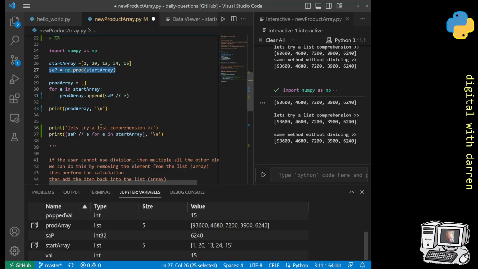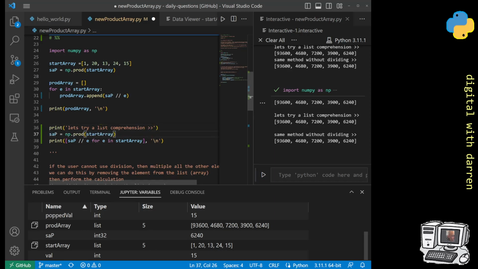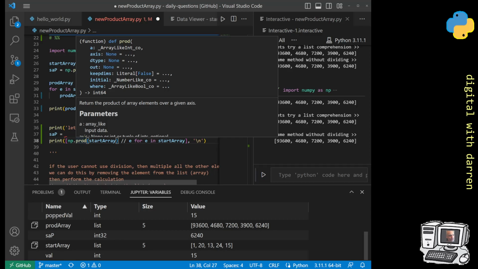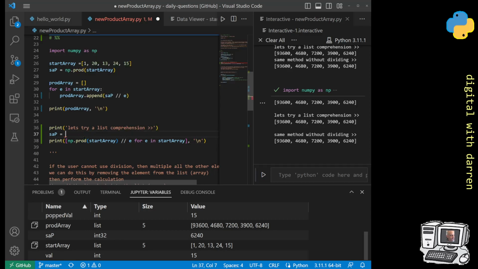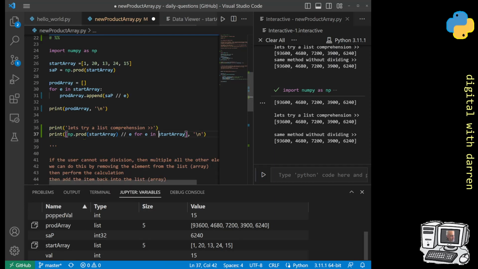So really, if I was to copy this one here and paste it down here, or at least I could put the whole thing in one line, because we could X this out of here. I'm not sure, it'd look a little bit too messy, but you could X it out of here and put it straight into the list comprehension and run it like this, and that would be perfectly fine too. So we see that we've got this whole big thing in a full working version of everything that runs in effectively one line of code.